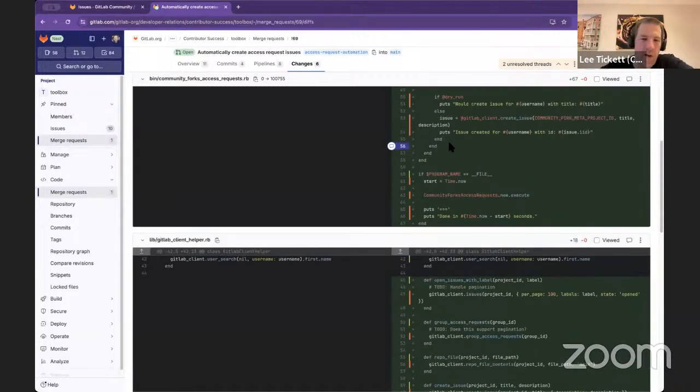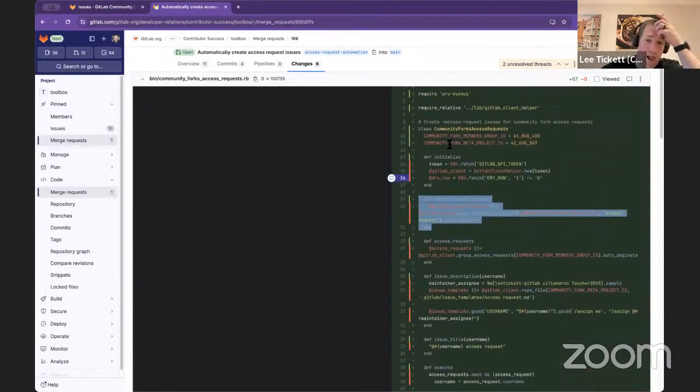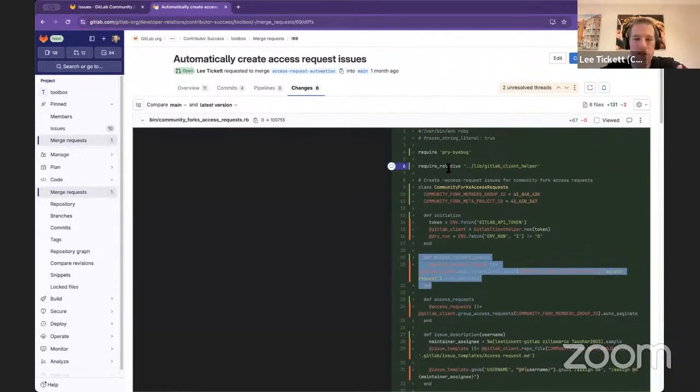I really need to just push it a little bit further, but the challenge is, if we're going to automate this, then we need to change the messaging, right? At the moment, the messaging is very much, we've had a look and you don't have much activity. We can't really see, we don't know enough about you, so we want some more information before we process and approve your request. If we're going to completely automate this and it's going to run every 5 minutes, for example, and it's always going to create an issue regardless of your activity, then we're going to need to change the wording in there a little bit.